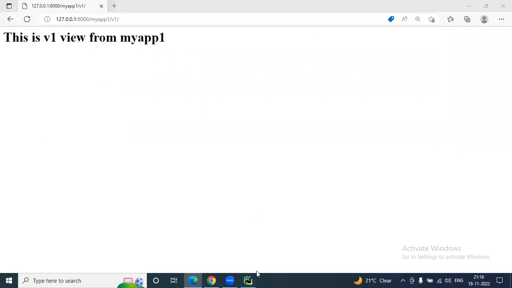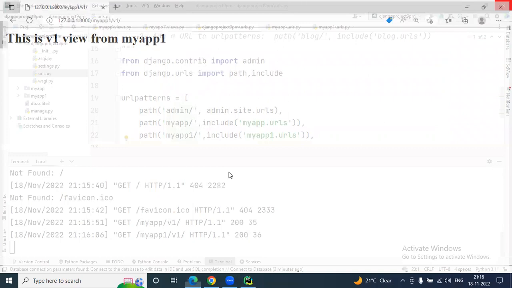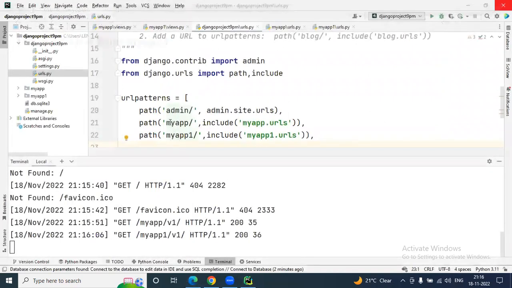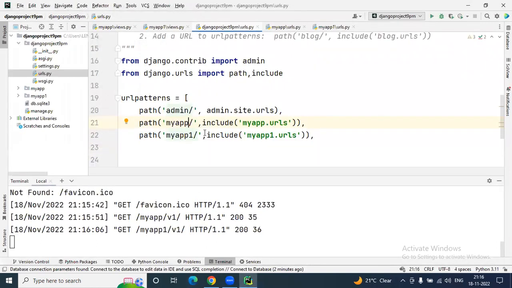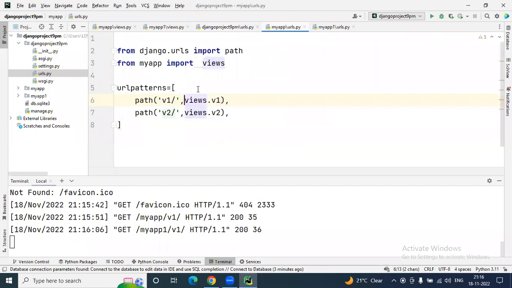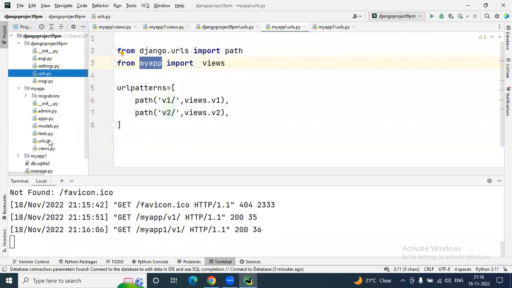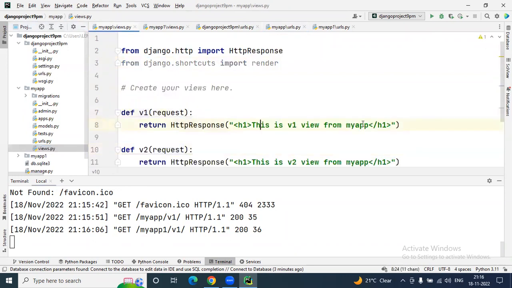So this is very clear, sir. We are dealing with multiple applications because of the included URLs. But note this point, one more important thing I want to tell. When we hit this URL name, endpoint name or resource name, directly it will go to myapp.urls. And in this myapp.urls, I have included v1, it's a view name, so views.v1. So the v1 view is coming from which application? My app. Let's go to my app, and inside the views, look at this here: v1 we are going to call and return as a response. We are getting this is v1 from my app.